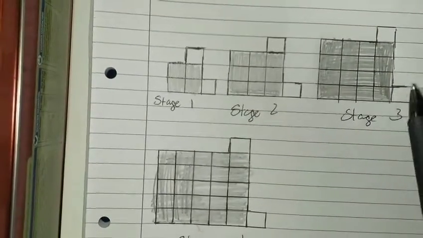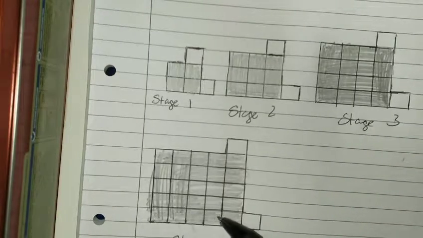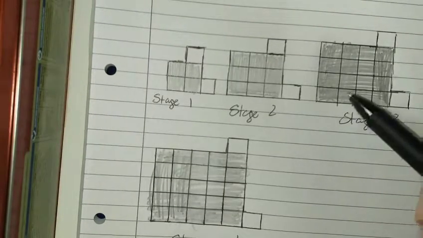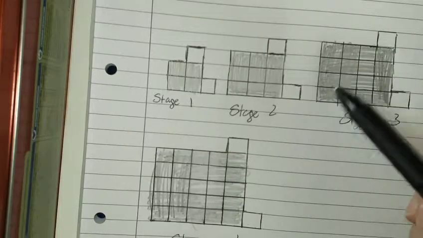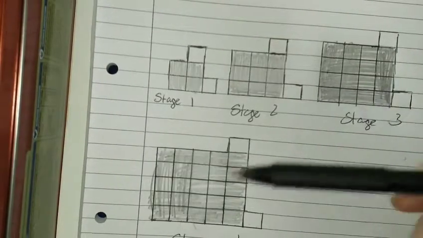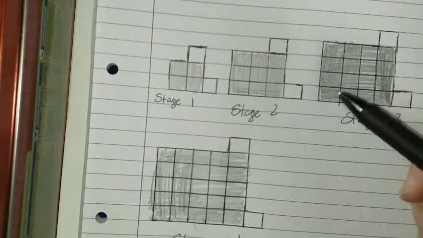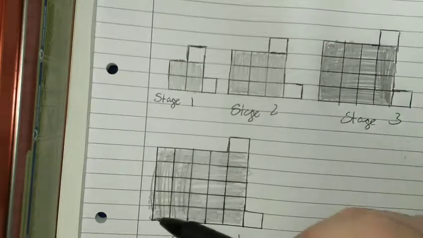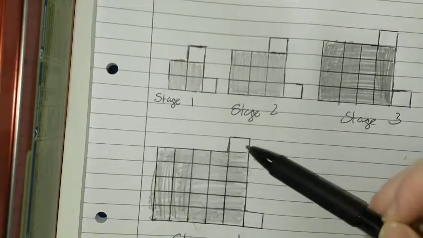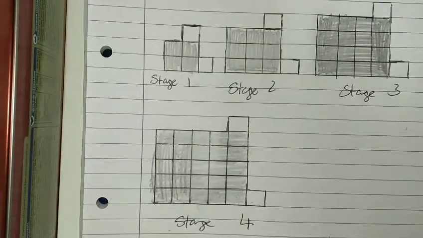In the stage before, there were 1, 2, 3, 4, 5 on the bottom, so there'll be 1, 2, 3, 4, 5, 6 on the bottom, and then the last one is white. There were 4 columns here, so there'll be an extra one, 5 columns. Going up, it's 1, 2, 3, 4, then 1, 2, 3, 4, 5, and there'll be an extra white one at the top here.